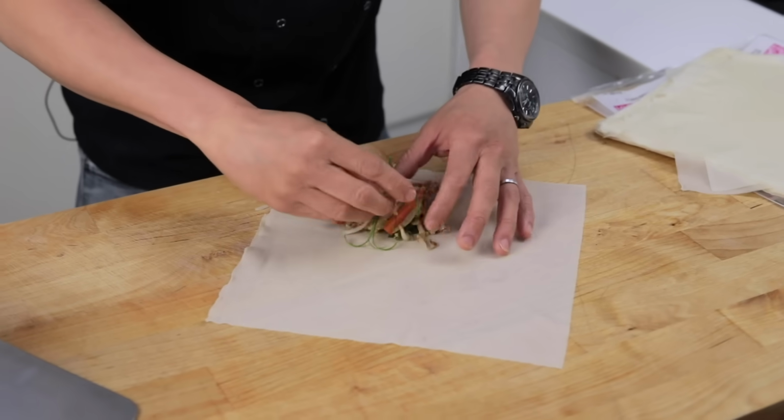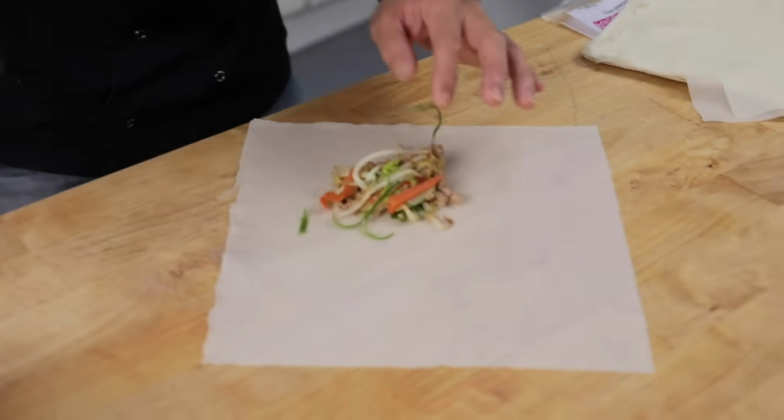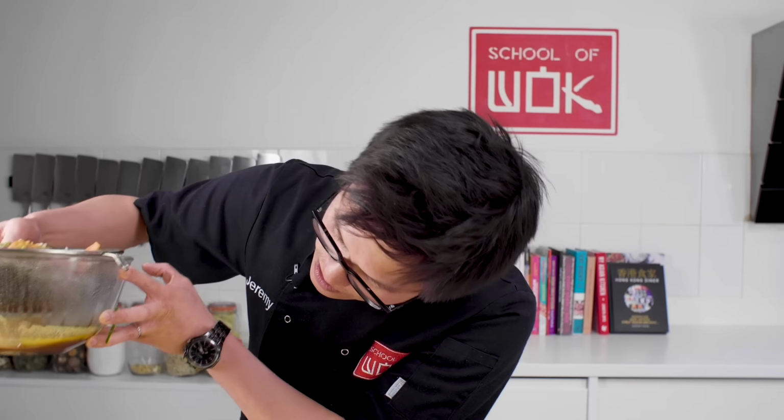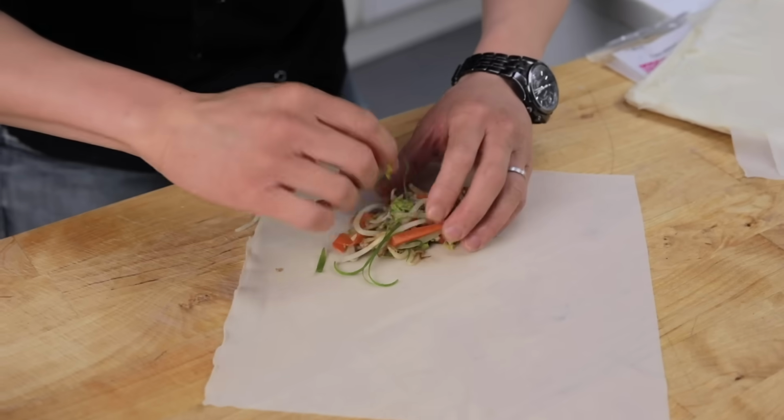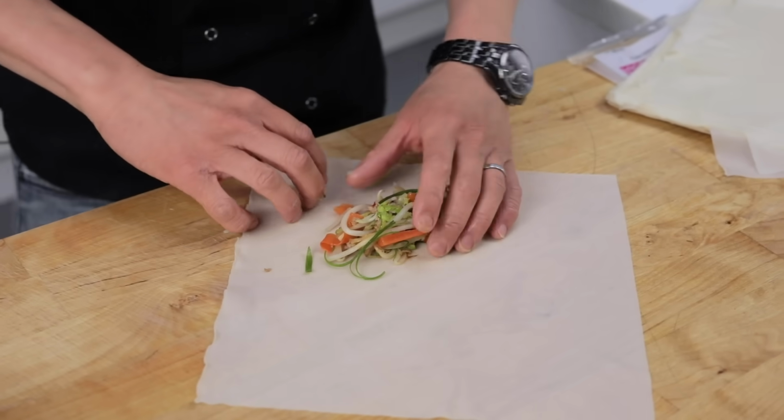You can see now my spring roll mix has allowed all the moisture to get dripped into the bowl, but it's still got flavour. It's dry enough to roll and not break the pastry.